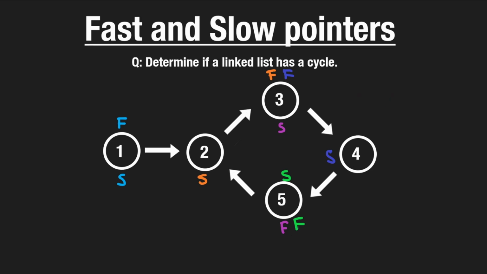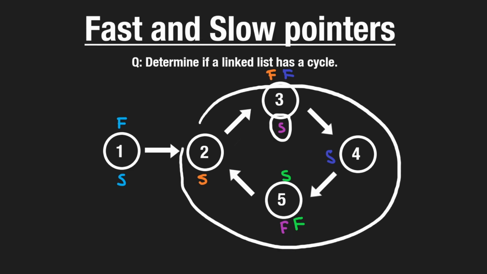But now let's talk about why it is that if the 2 pointers intersect, that implies that the linked list has a cycle. Well, the idea is actually pretty simple. We have 2 pointers. The fast pointer should always be ahead of the slow pointer, and that is the case. Here the slow pointer was here, the fast pointer was here. Next, the slow pointer was over here, but the fast pointer was already a few spaces ahead. But if it turns out that we have a loop in our linked list, a circle of some kind, that's the only way that the slow pointer would be able to catch up with the fast pointer.